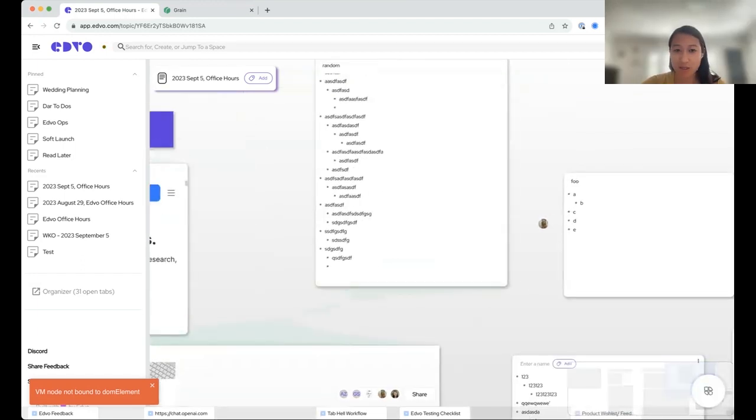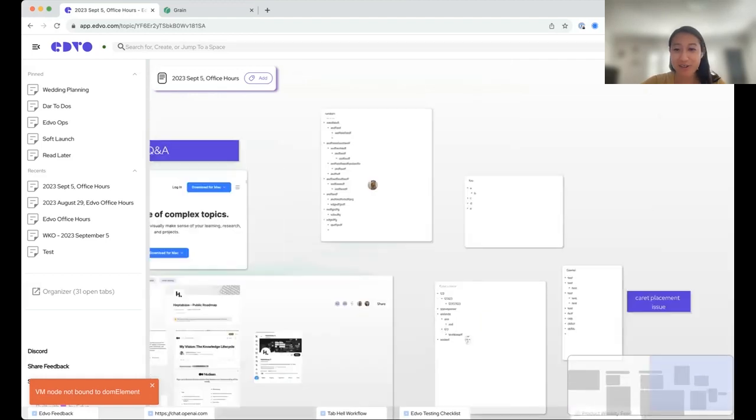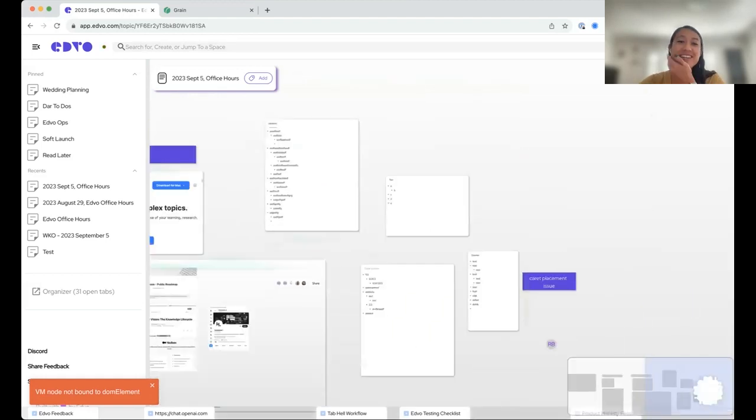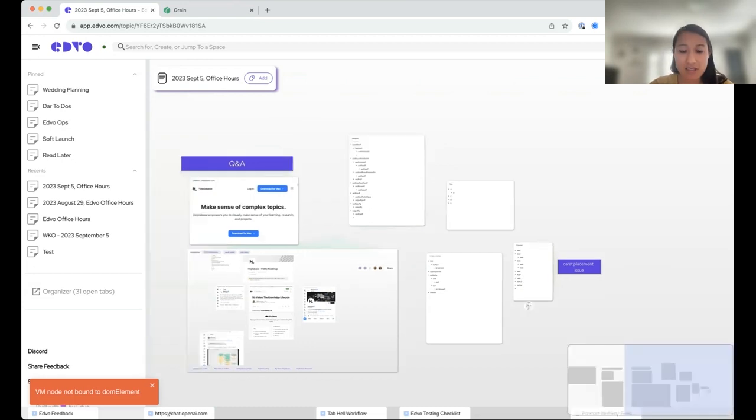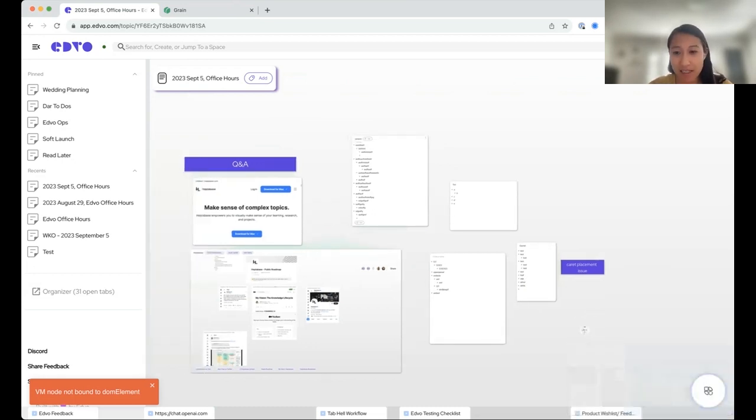Okay. Hey Robert. What you just jumped into was we were all stress testing the outline and seeing if there was any bullet glitchiness happening when you indent and unindent some bullets, which was something I think a lot of people were experiencing earlier, but it doesn't seem to be happening anymore.